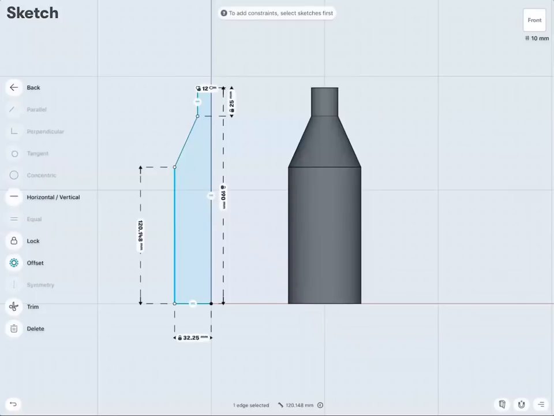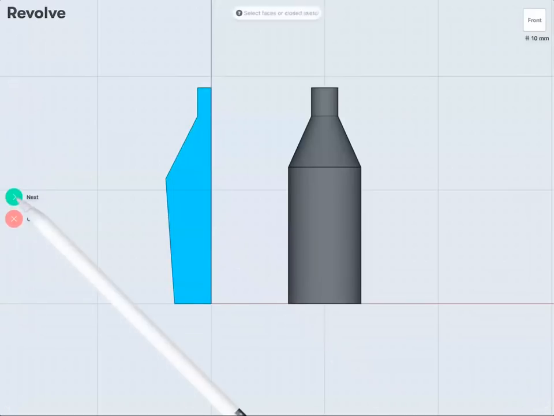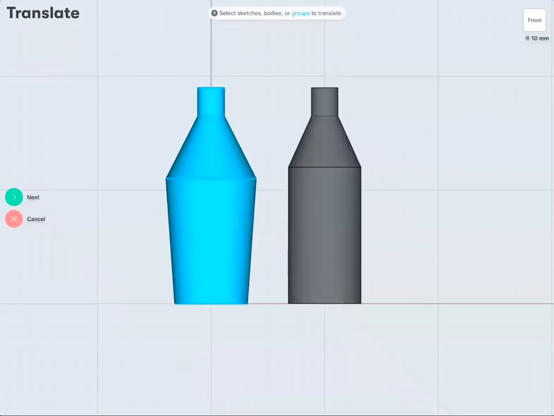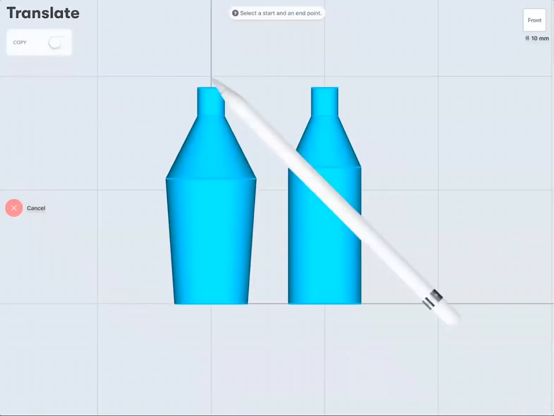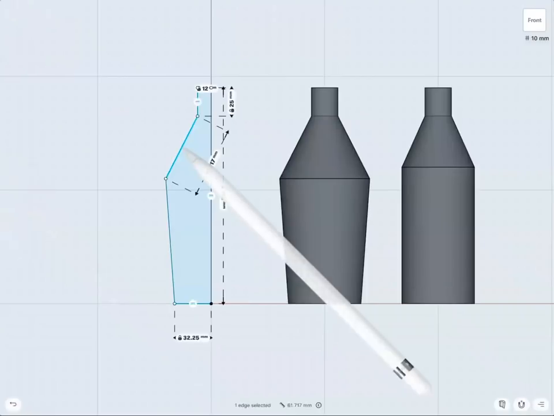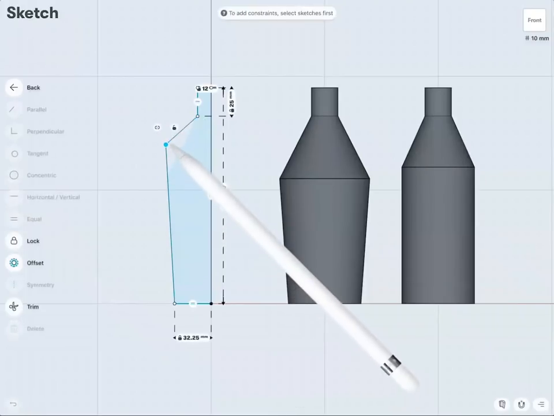So let's select maybe this point, and I would like to see, well, how does this, for example, look like if I adjust this point? Then let's make another revolve there and there, and let's go to translate, double tap, next. And basically, I pick the same distance again and move it over. And you see now I have two objects I can, for example, compare. Maybe this line is too long, so select this one and move it up maybe a little bit to there.